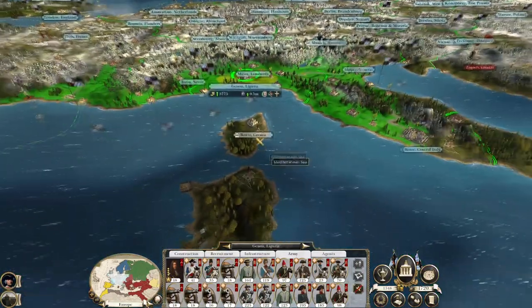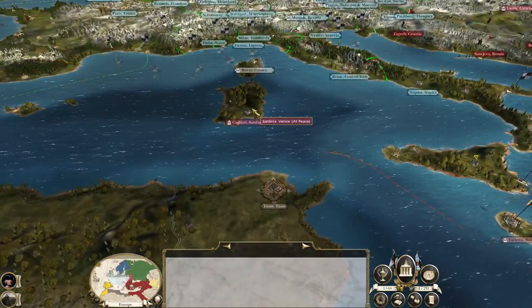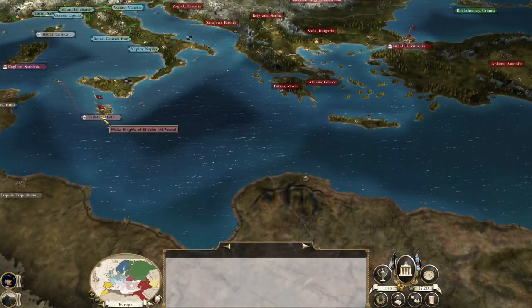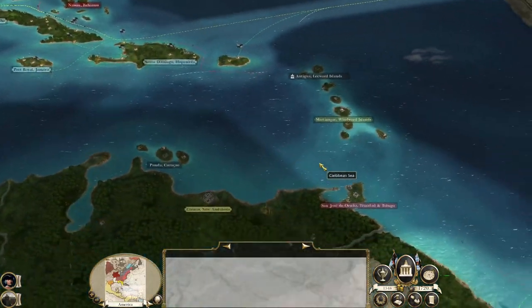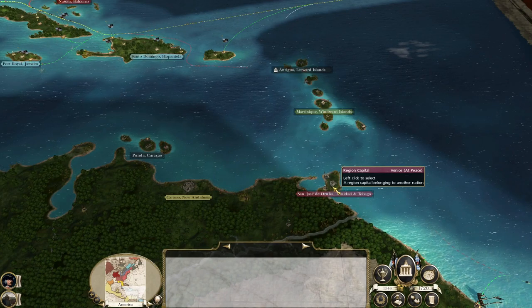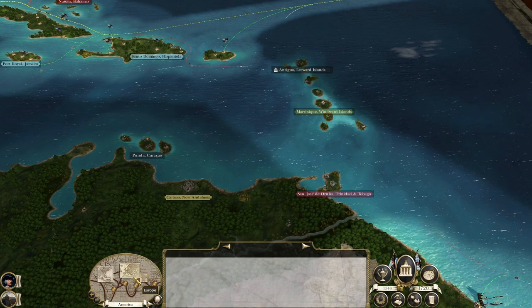Stay where you are. You're going to replenish, then you're going to sail and take Corsica. Sardinia can wait. Although, that's Venetian homeland, which means if we take that, we'll be able to take Trinidad from the pirates that would result from that destruction.